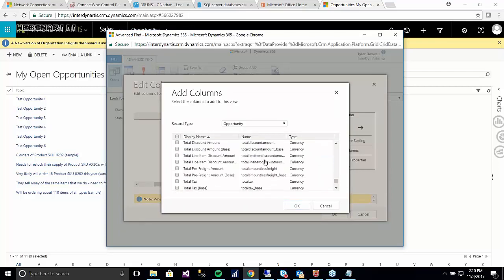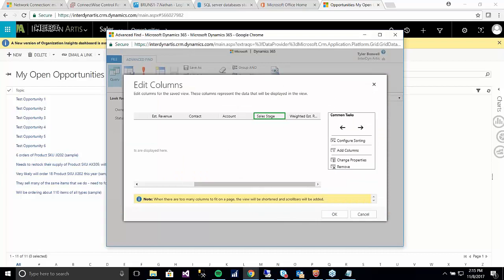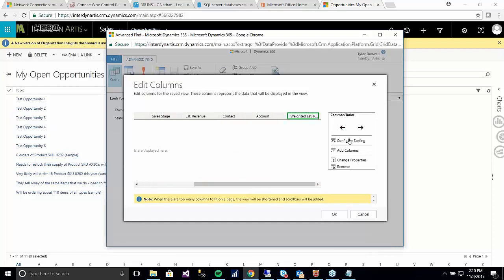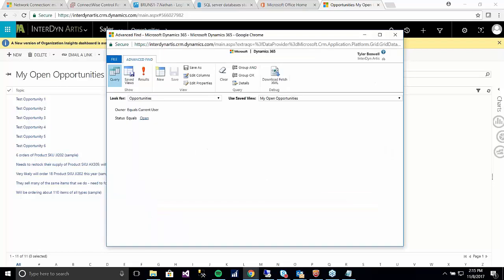Sales stage. And I'm also going to add our weighted estimated revenue. And let's go ahead and move those a little closer to the front. You can move the location of the columns with these arrows right here. So I'm going to move sales stage up there, and weighted estimated revenue up here. Say OK.